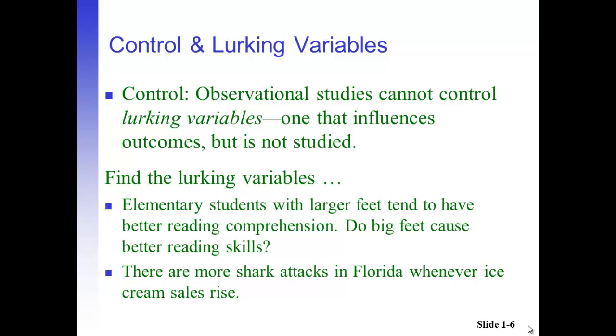Consider these two situations and see if you can identify the lurking variables. In one study, elementary students with larger feet were found to have better reading comprehension test scores. So do big feet cause better reading skills? It's also been shown that more shark attacks occur in Florida whenever ice cream sales rise. So does that mean that the sale of ice cream causes shark attacks in Florida?